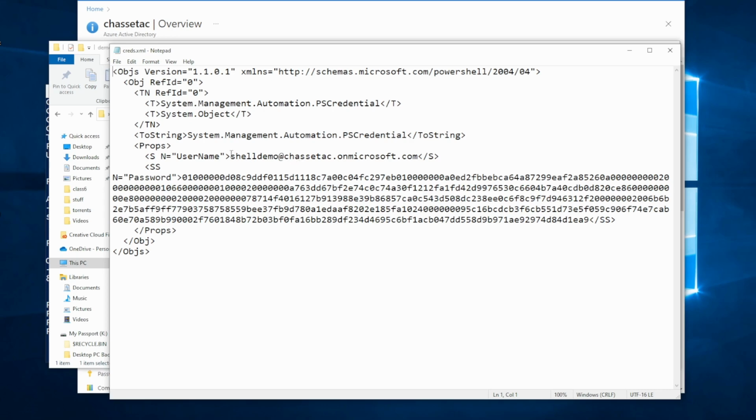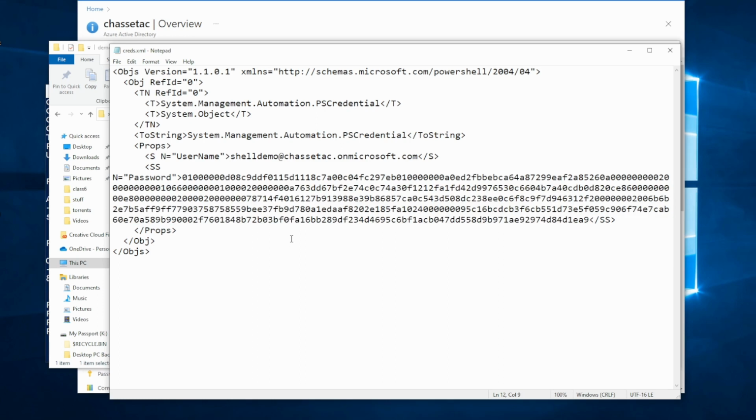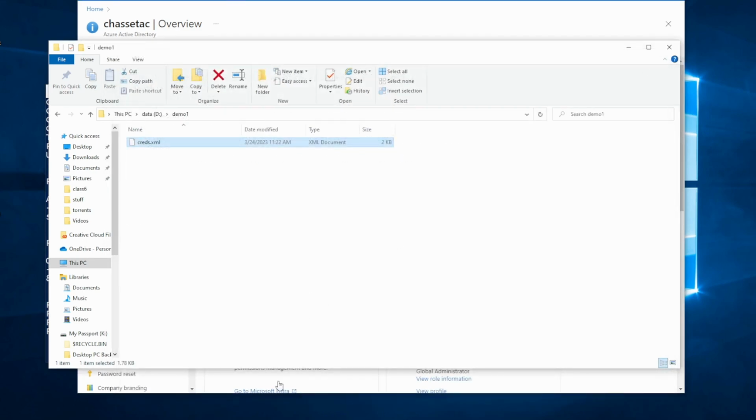You can see the user that was called, and then this is the password, again, as a secure string. So remember, the only way that this gets unpacked is if the user who made this secure string, on the computer where it was made, is the one that actually calls for it. So you might be thinking, how could I use this in a script? I did the export to make this file. You could do the opposite to bring it in, if you wanted to do that.